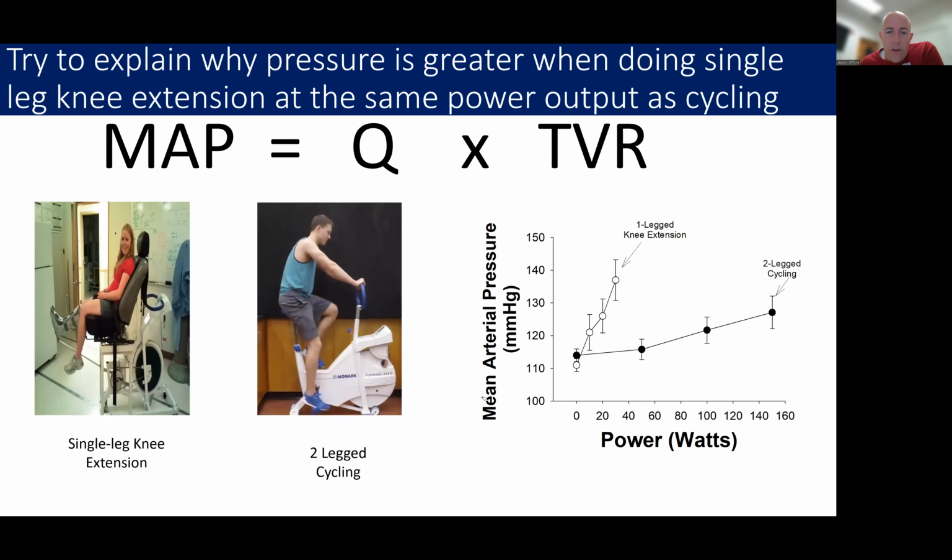So now here's another scenario that's really important. Let me introduce you to these data I collected a couple years ago. I had a bunch of dudes do some exercise, and we measured blood pressure directly in the femoral artery. This is the real blood pressure, not estimating with a blood pressure cuff or anything like this. There's a pressure transducer in the artery. They did a normal two-leg cycling exercise, and again, a single leg knee extension exercise, which is basically single leg cycling.